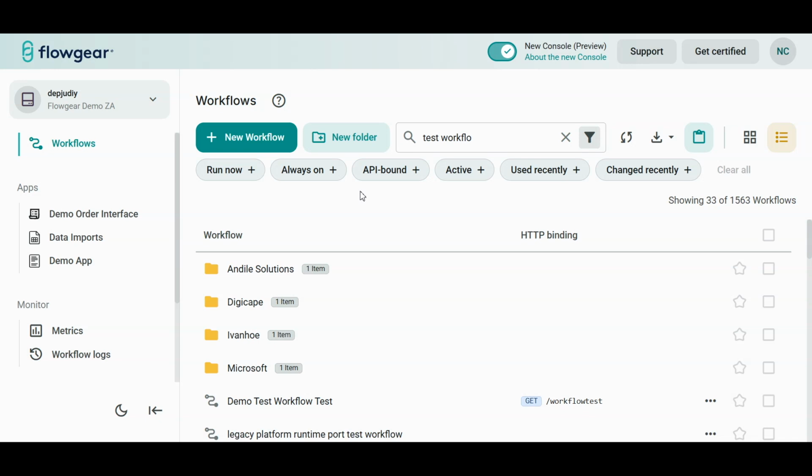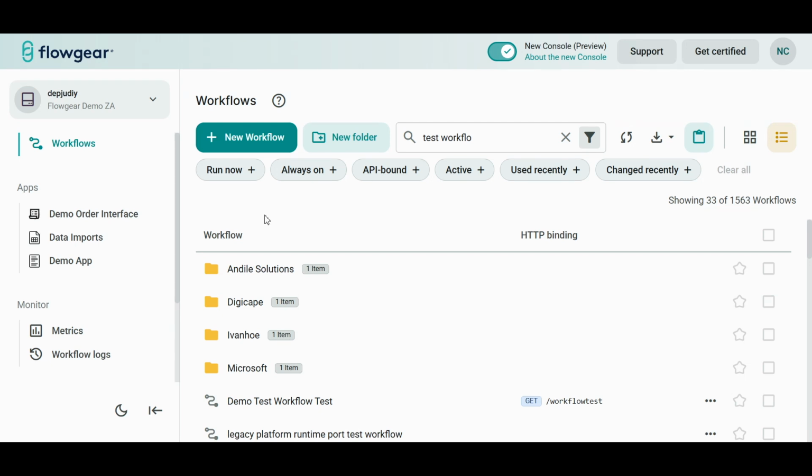Flowgear console. Now, based on the user you provided, your role will determine what you can and can't do. So through role-based access, effectively, you'll be able to navigate to certain portions of the Flowgear console. Now, ultimately, each of these Flowgear tenants is deployed against its own VM, which is going to provide you with a maximum level of separation and security.